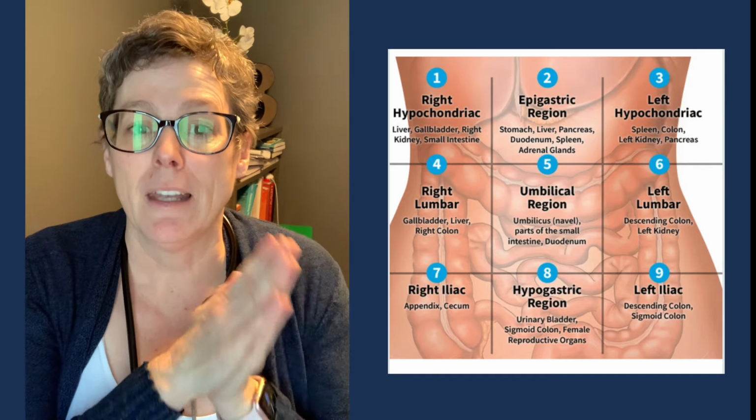But I don't want you to be fooled by this. All right, so we don't want you to be fooled into thinking that if somebody has pain in the right upper quadrant, it's related to the liver. In fact, we know that the abdominal cavity is very generalized in terms of where it will refer pain. So, for example, the gallbladder will refer pain to your back. And so just making note of where the organs are within the abdominal cavity is all you need to know for now.